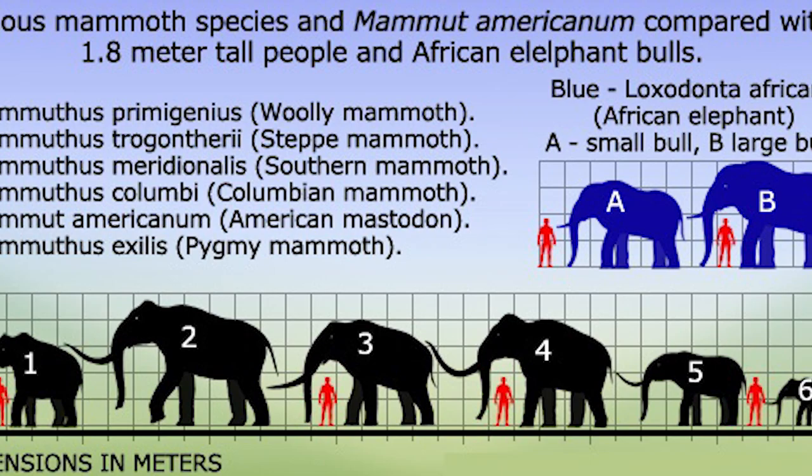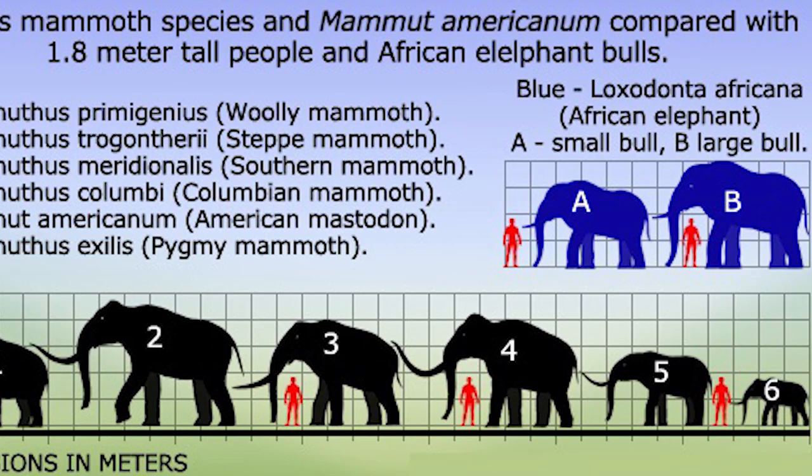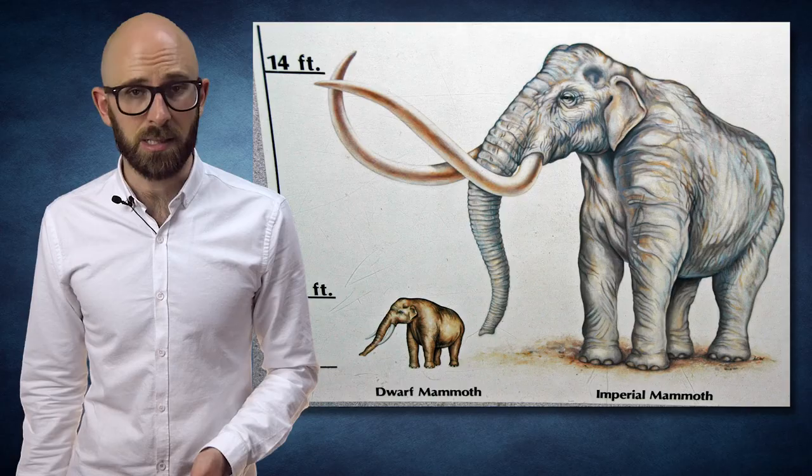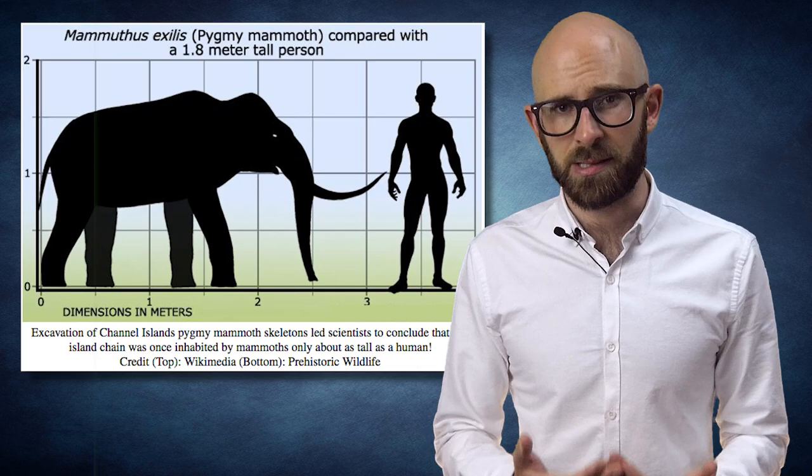The most diminutive of them all once lived on the Greek island of Crete, and at just one meter tall, the fully grown adult was no bigger than a baby elephant. Even a human of average height would have towered over these tiny mammoths. Crete's extinct mammoths represent the most extreme known example of Foster's Rule, also sometimes referred to as the Island Effect. This is essentially where large mammals are trapped on a small island, and they adapt to the restrictions on habitat and food by evolving to become smaller.